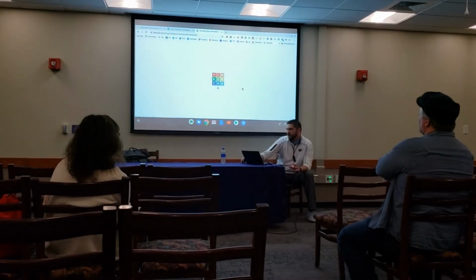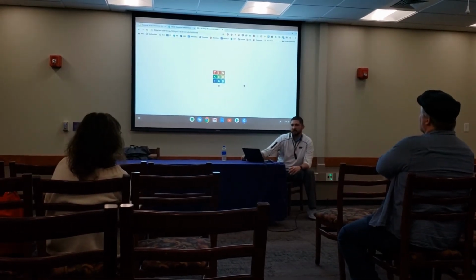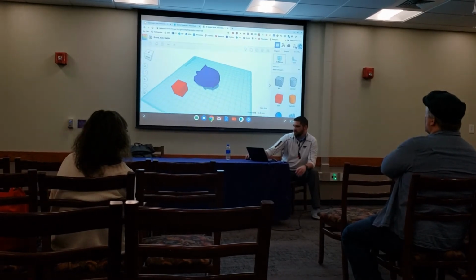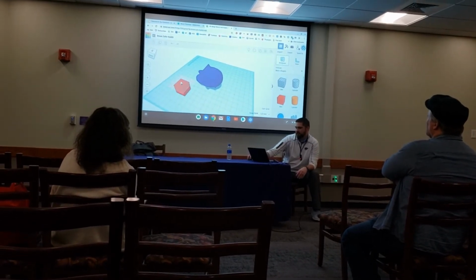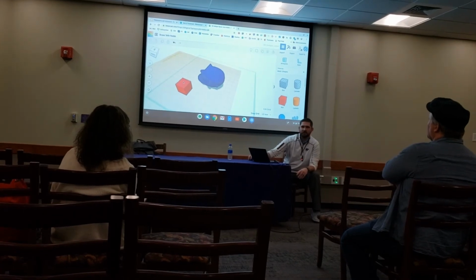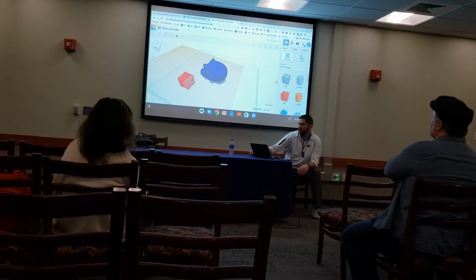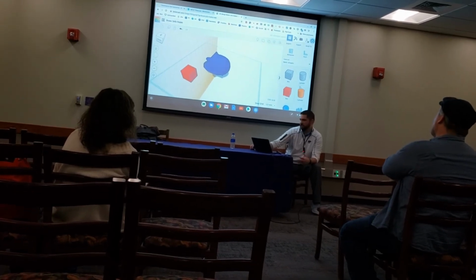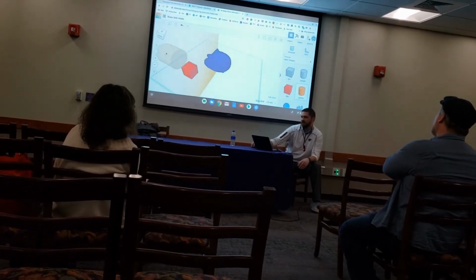You can put a temporary work plane on any object or on any surface. So up here where the work plane tool is, I can put that on top of my cube. So now I'm building on top of my cube. If I want to build on a vertical plane, I can put the work plane on a vertical plane and now build on this surface. So now if I'm adding an object, it's adding on this surface.